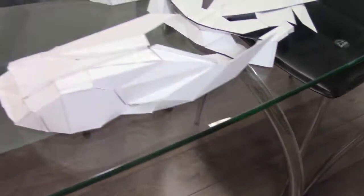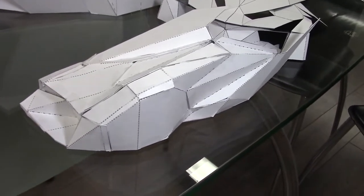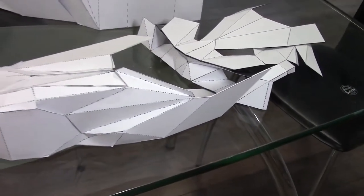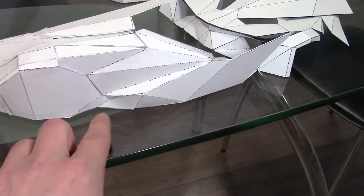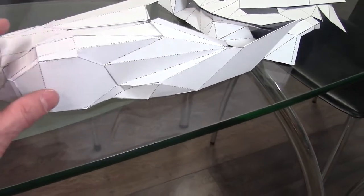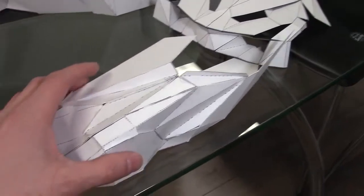So the next phase, Matt actually went through and took all of the different pieces where we had open space and closed in those spaces so that we could get a solid model and then cut away the excess. However, in some of the different areas, Pepakura was trying to be smart and started making some different bends in some of the facets and panels here, which makes things even a little bit more difficult.